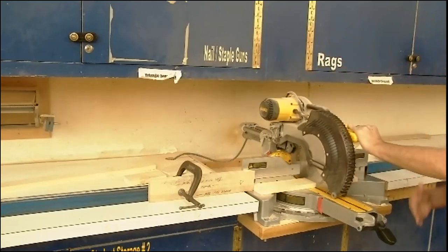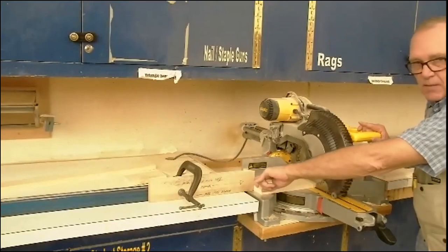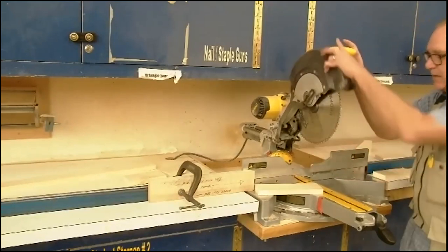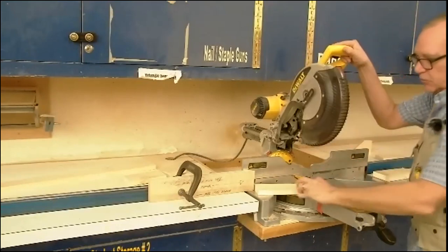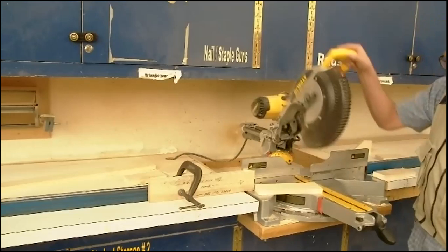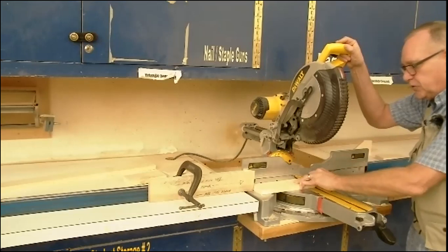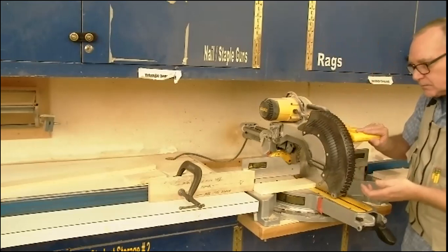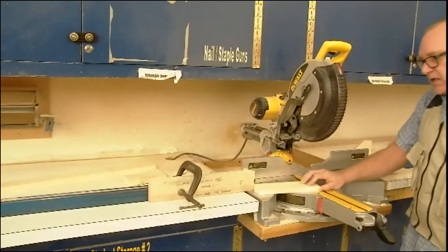You always have to let the blade come to a complete stop before you raise it up. Here's why. Watch what happens to that piece that's stuck between the stop and the blade when I raise the blade. Moves, right? The teeth are thicker than the blade. They stick out just a little bit. So when you raise the blade, those teeth are going to touch the end of that board and move it. If this blade is still moving when you do that, in other words, if I come up before the blade comes to a complete stop, I'm taking a chance on kicking this board out because it's still moving. So you gotta let the blade come to a complete stop.